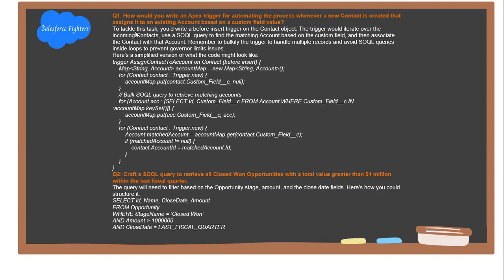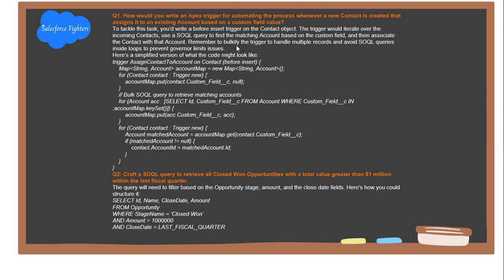The trigger would iterate over the incoming contacts, use a SOQL query to find a matching account based on the custom field, and then associate the contact with that account.